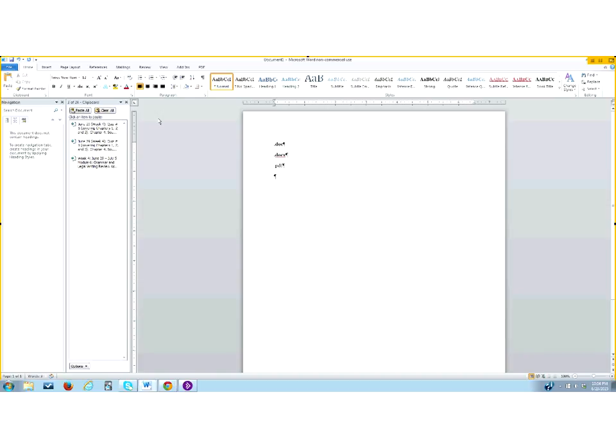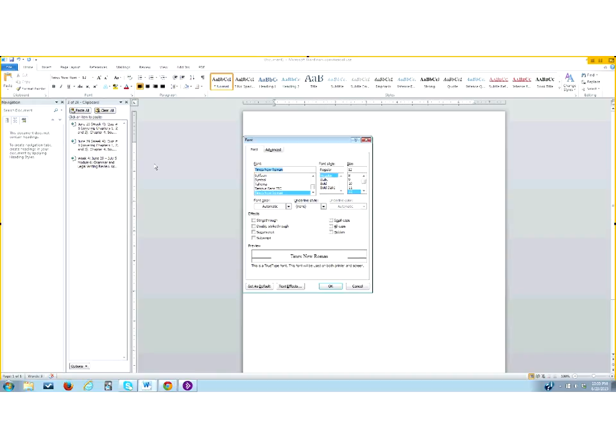The first thing I want to show you is, when we're looking at home base for Word, in the font section, you'll see this little box here. It's like a little box that's got a little arrow. If you click on that, you're going to be able to see some additional choices that you have.